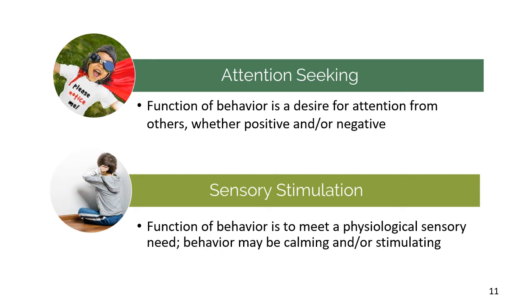Lastly, behavior may serve as sensory stimulation in order to meet physiological sensory needs. Sensory behavior may include things such as tapping, rocking, standing, swaying, fidgeting, pacing, or what we sometimes refer to as stimming. These are just a few sensory stimulation behaviors you might see in your classroom. First, it's important to ask if the behavior is simply irritating to those around the student or if it truly warrants intervention. If the behavior is not significantly impacting the student or others from remaining on task, you may just simply allow the behavior to continue.